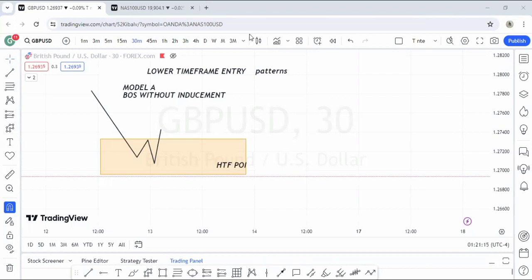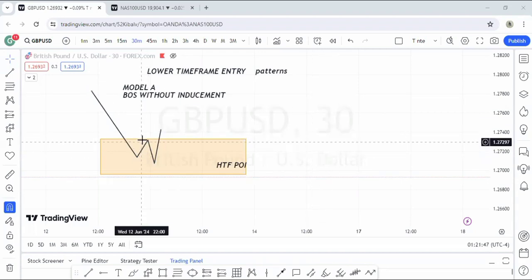If you use instant execution, you can do that. If you use limit orders like I do, and I mostly use limit orders, I can pick the best position and then calculate my stop loss. So you can also do that. The most important thing is that you're able to build your bias, and you know that the market should react at this certain point.